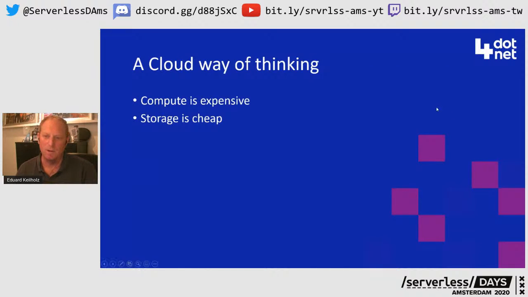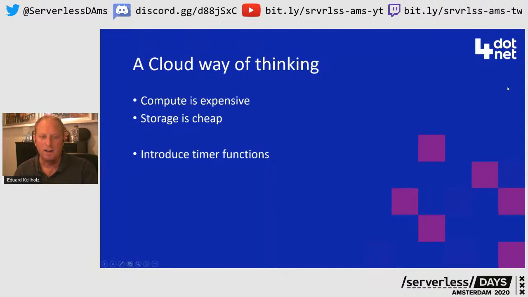So for example, if I want to aggregate all the hits that I get on a certain shortcode to produce graphs that nicely show the amount of hits at an hourly and daily basis, it's way cheaper for me to run that function only once an hour or once a day, process that data, and then store it somewhere else. And when the data is requested, get it from a different table than the original hits, where a couple of years ago we would all store that in the same table in a SQL Server and either use a sophisticated query or a view or a stored procedure, if you like, to produce the data at real time.